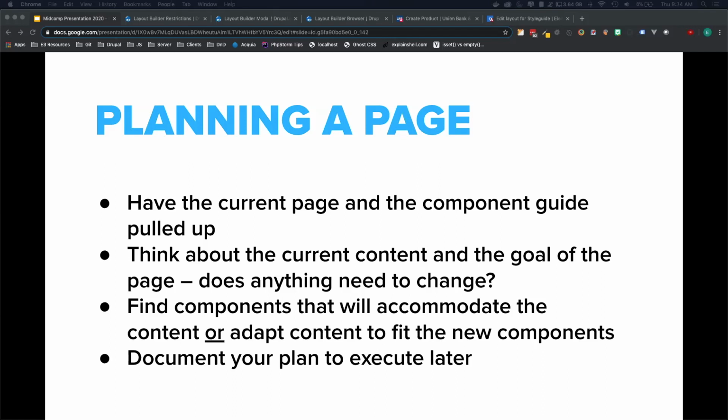From there, they can use the component guide to find components that will accommodate the content on that page or adapt content to fit into the new design system. And then document that plan so that when it's time to enter that page into the site, they can reference that plan to quickly build the page later on.